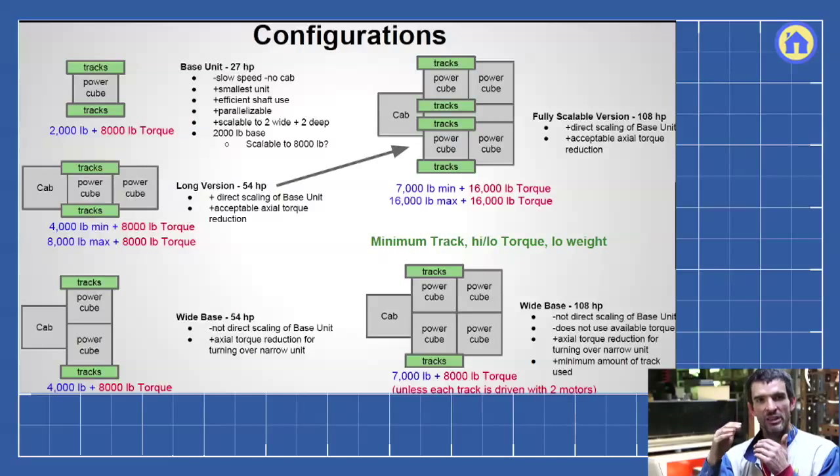We considered what happens if you just take the micro tractor and put them together. What if you take the tracks and make them wider or elongate the tracks? But we figured that if you use the micro track itself as the base building block, then simply putting multiple units together gets you a much larger machine. That way you're not modifying, taking off tracks and breaking tracks, or taking off power cubes. Make it as simple as possible. We're using the micro track as a building block, so consider that a Lego unit.